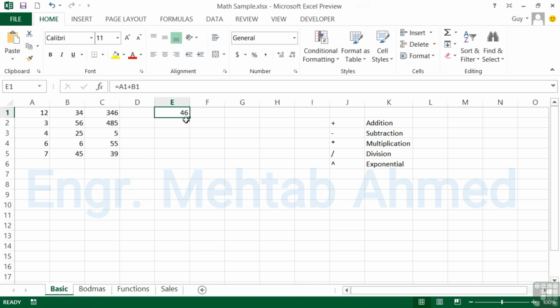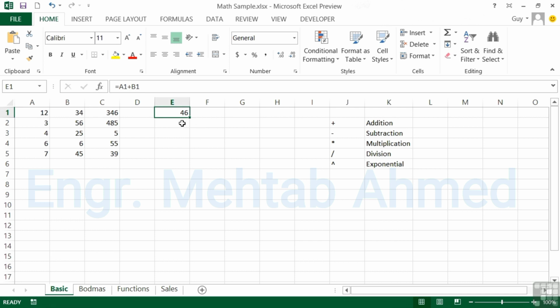So in the cell, I see the result of the formula. In the formula bar up here, I see the formula. And if I double click to edit, that actually allows me to edit the formula. So I can edit the formula in the cell, or I can do it in the formula bar at the top. Either way, it's the same result. That's adding: equals a cell plus a cell, and plus another cell if I wanted to.